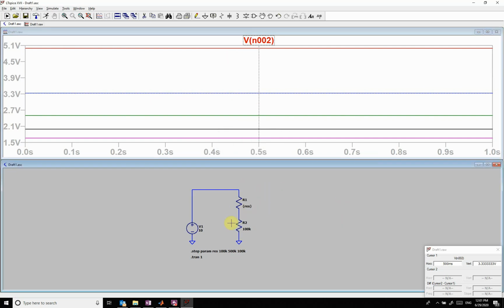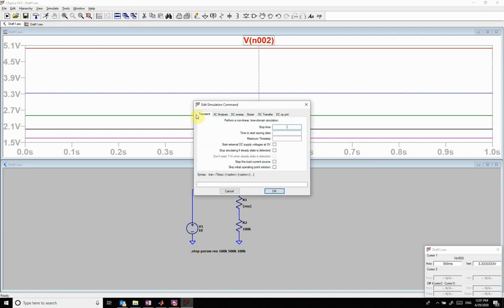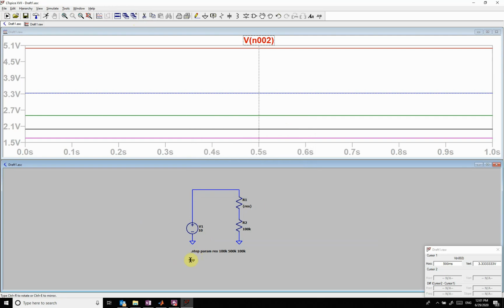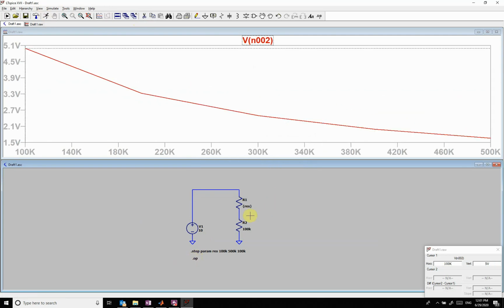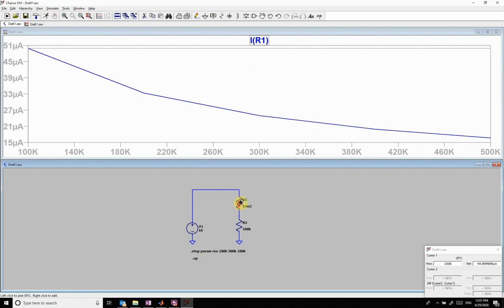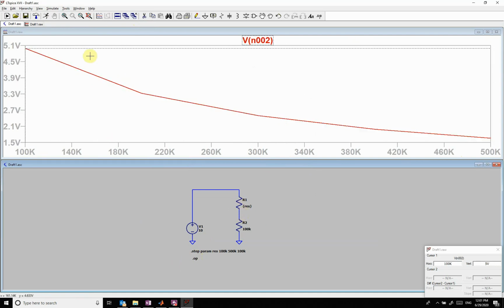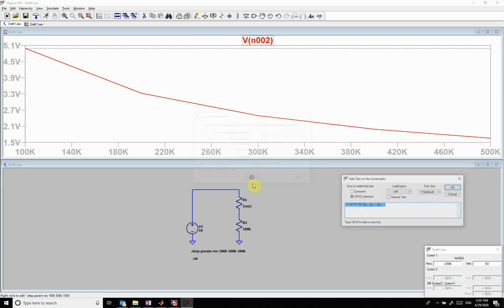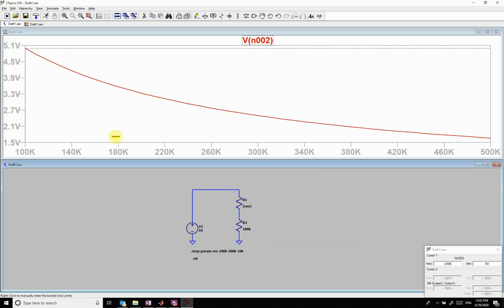Now, the other thing that we can do is we can get rid of this one. We can do a DC operating point. So if I put a DC operating point and run it, it's going to naturally sweep my variable along the bottom. And then if I want to do the voltage, I click here. If I want to see what the current is, I do that. And then you see that we have these different values. So this is 300K. Just really quick, to see, if I change this down to 10K, you see, now I have a whole bunch of different values. It's a little bit smoother along here.